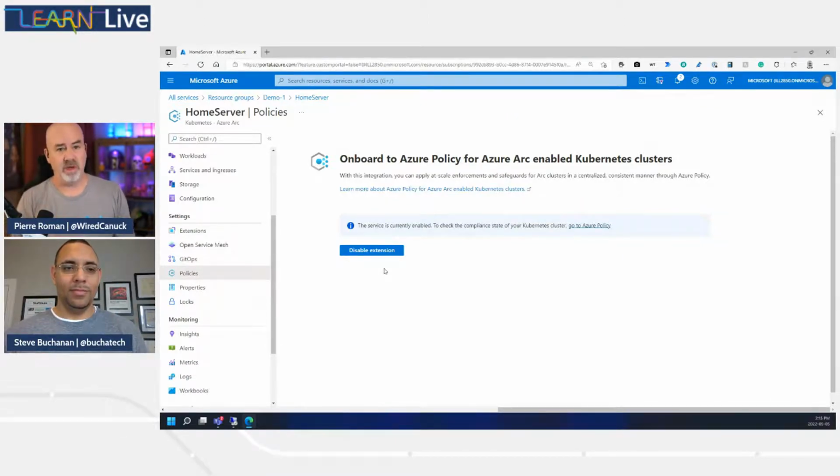So when you deploy connected K8s, it actually deploys the policy agent at the same time now. The Learn module takes you through the steps to deploy it manually. You no longer have to do this once you've connected it using the connected K8s agent process. It actually puts the policy agent in for you. So in my case, it's already enabled. I'm not going to disable it.